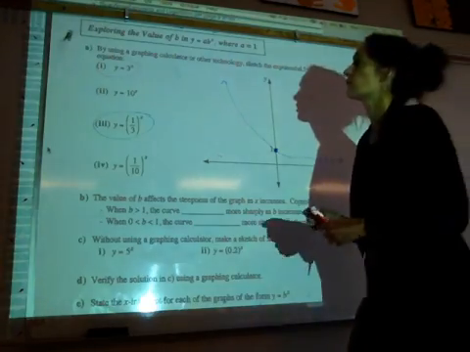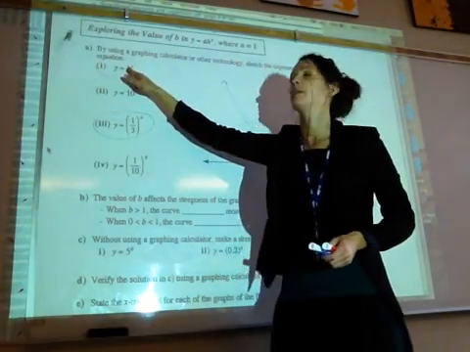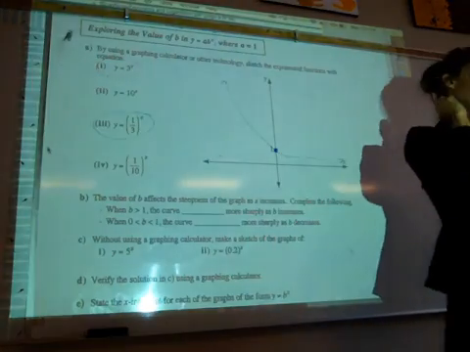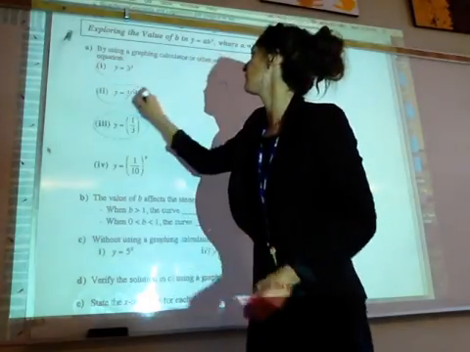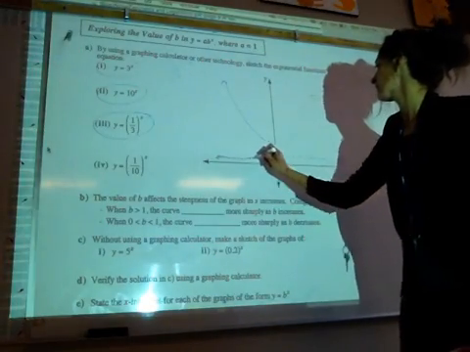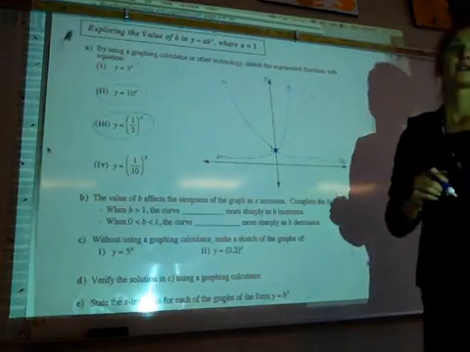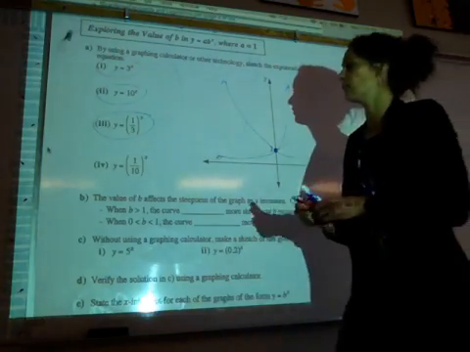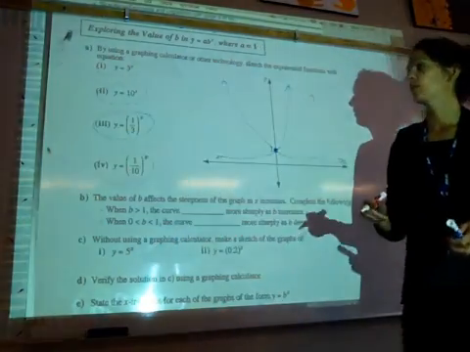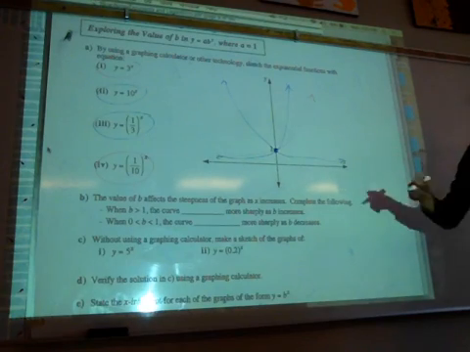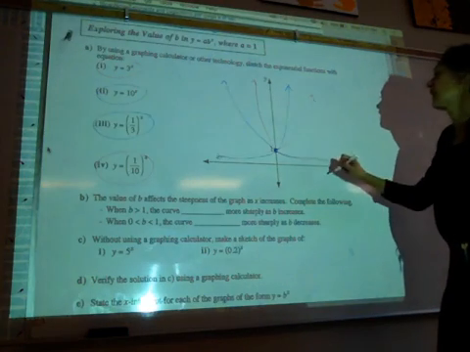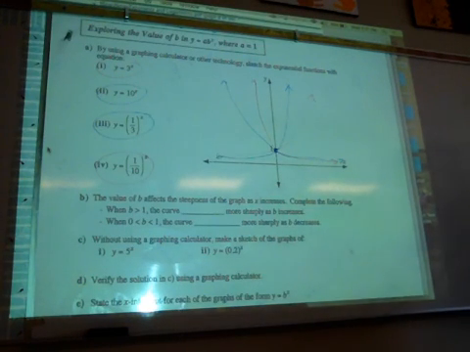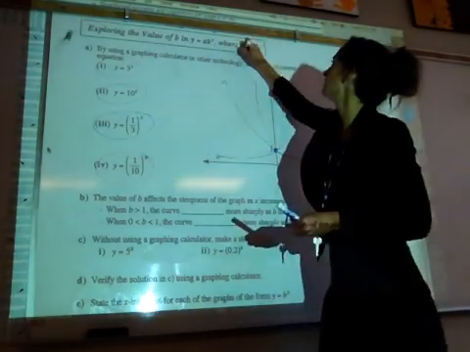What's going to grow more rapidly? B value of 3 or B value of 10? 10. So if I were to graph this one, it'd just be a little bit steeper. And this one would be decaying at a steeper incline as well. Okay, what do you notice about the y-intercept on all of them? All the same because your A is 1.